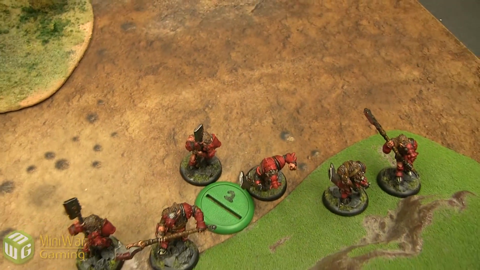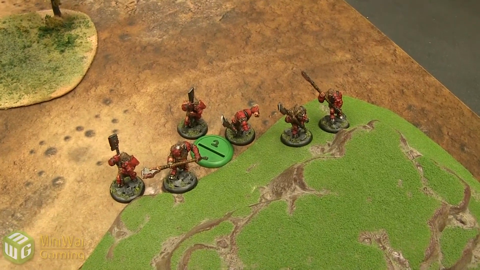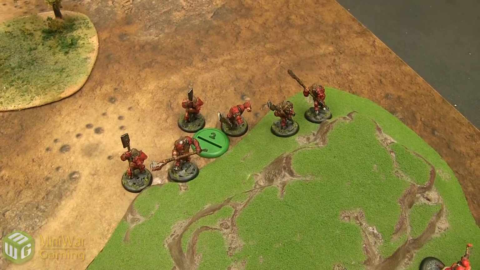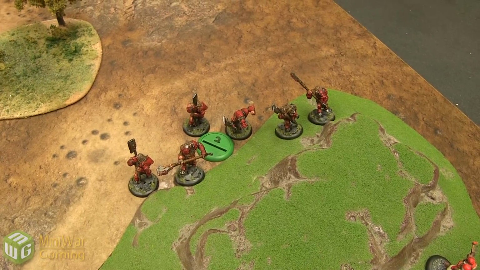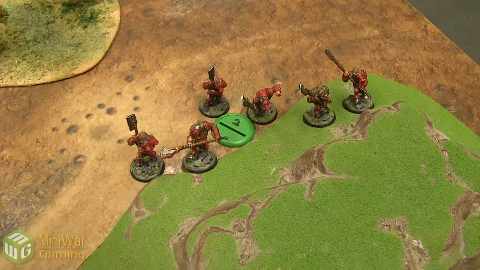Now the thing is, his RAT of 6 against my defense of 12 means that he needs a 6 to hit. The way you figure that out is you take the RAT value, subtract it from the defense value, and the difference that you have is what you need to roll on 2 dice. So he is shooting at that guy.